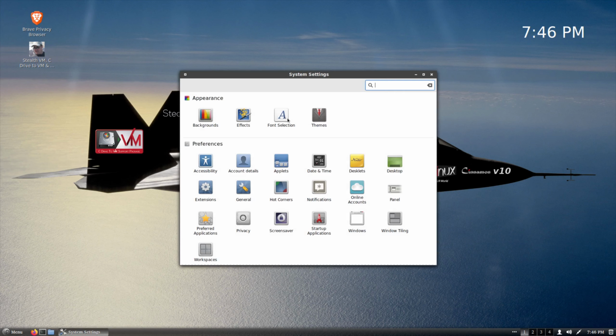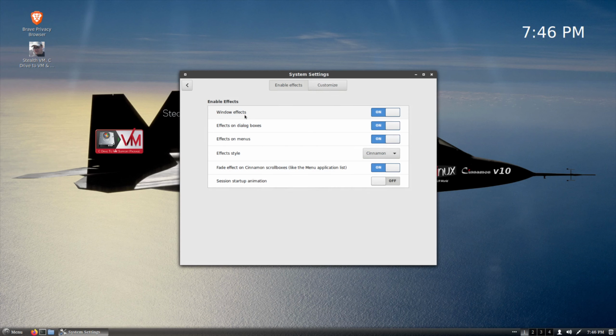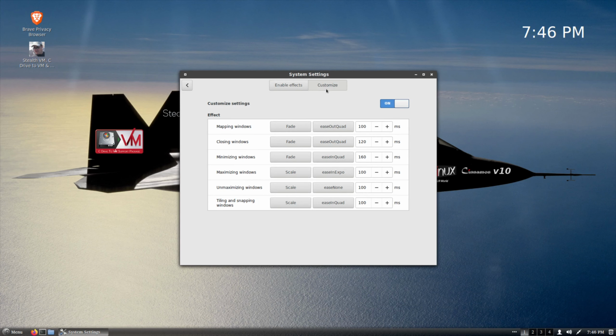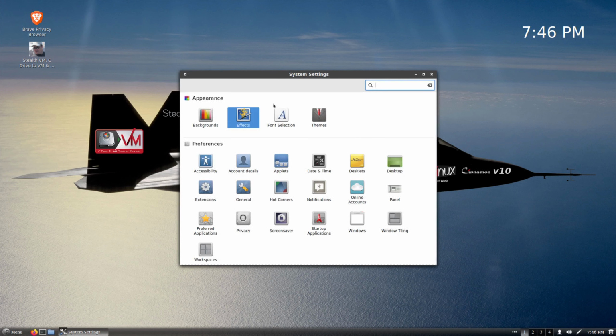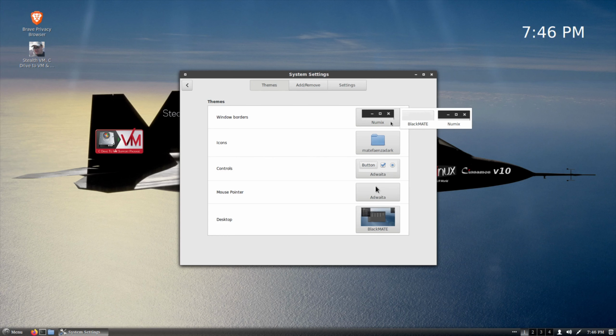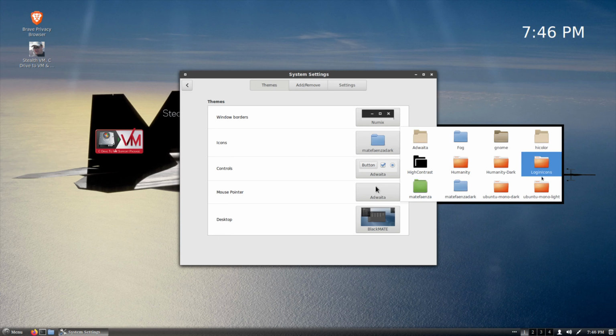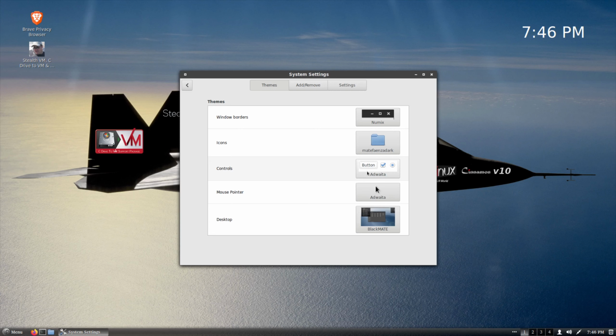So let's go back to effects. Okay, I believe that. You can customize things. Font selections are fine for me. What kind of, so they have the Numix and the Blackmaid, whatever. Do they have icon sets? Not as many as Cinnamon does.